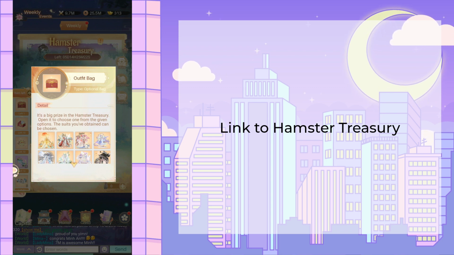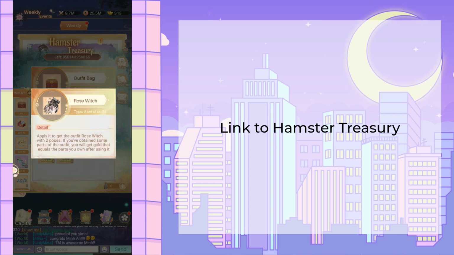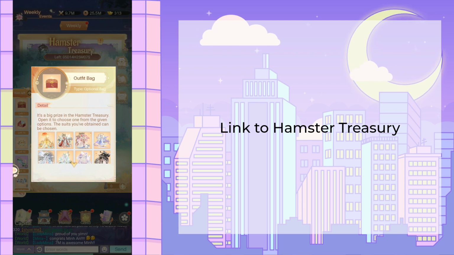And in the $100, in the golden box, we have the $100 posed suits, and there are more suits than the last time this event came around. We now have Rose Witch, the Halloween suit. We have Sweet Rabbit, last year's Easter suit. We have Rain Shower. She's a snake lady. Moon Rabbit. That one was last year's Lunar New Year.